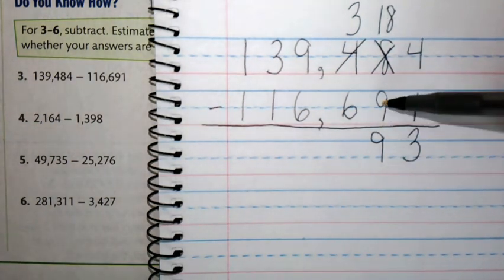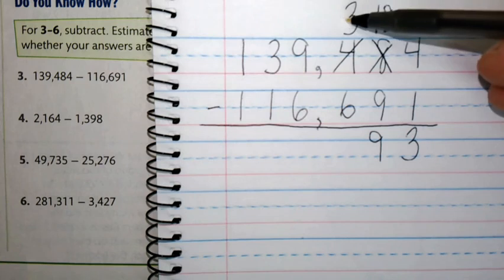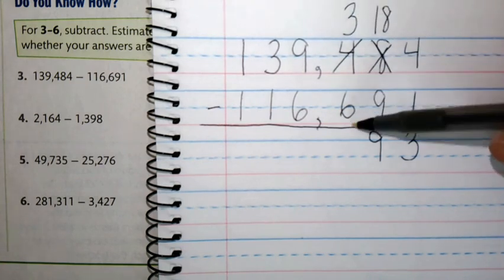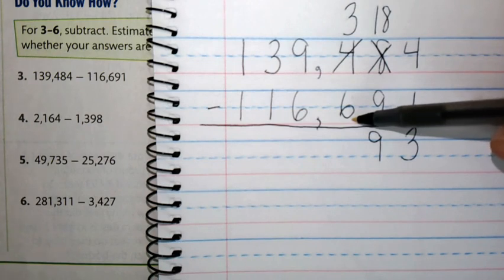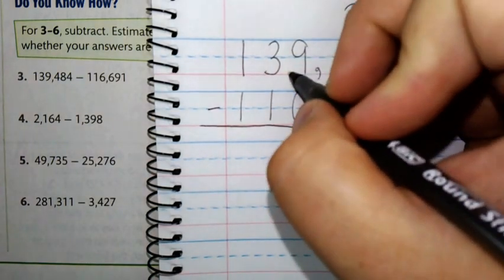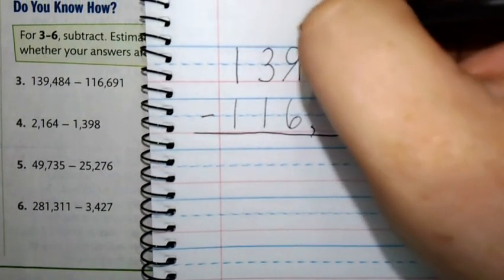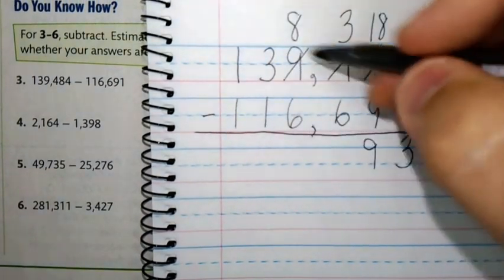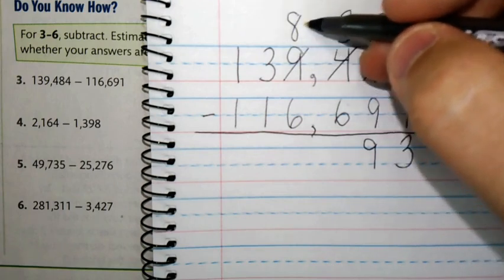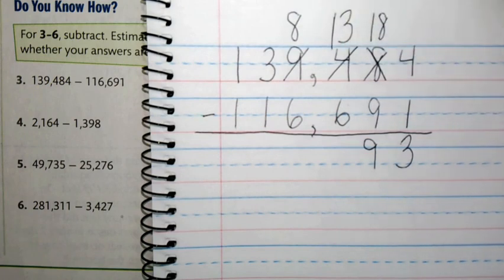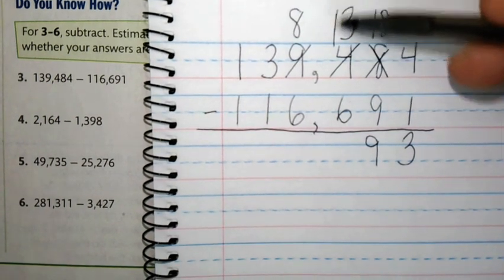Now that I'm done here, I can go next door. And in my hundreds place, I've got 3 minus 6. Well, if I have 3, can I take 6 away? No way. So again, I got to go next door, take 1 away from here. If I had 9 and I take 1 away, I'm left with an 8. That 1 doesn't just go away, though. It comes over to create a 13. The 1 goes in front of the number that I had here. So now I have 13.